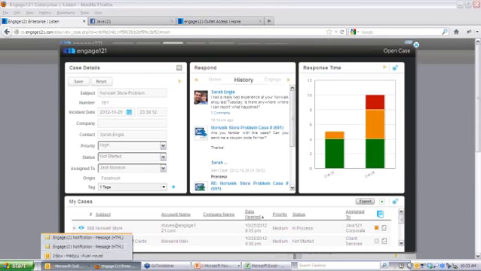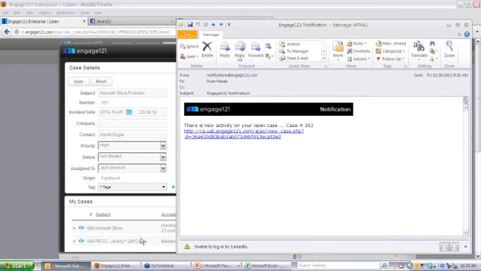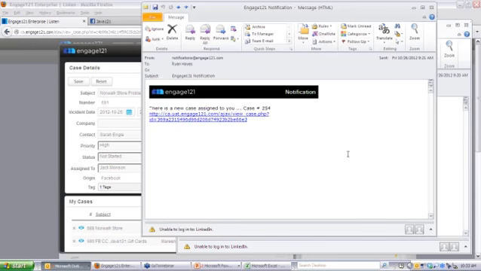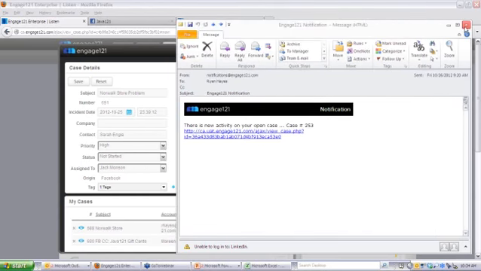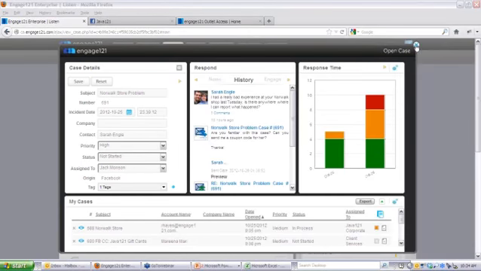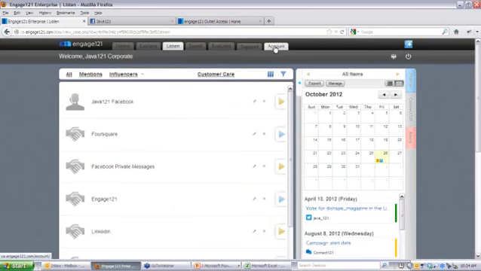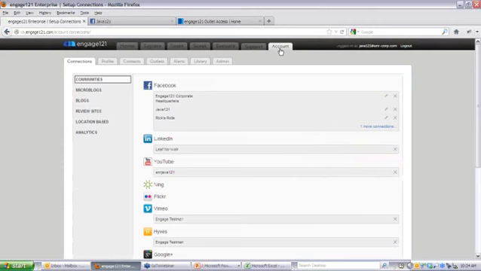Additionally, the user has the option to get email notifications. So for new activity on the case, again, that's going to notify them that there is new activity and provide that link back to the case. And then for a new case being assigned to them, the same sort of email is going to be provided, information about the case and a link back to it so that they can respond to it. And those notifications, the task is across the board. Everyone gets a task if there's a case assigned to them.